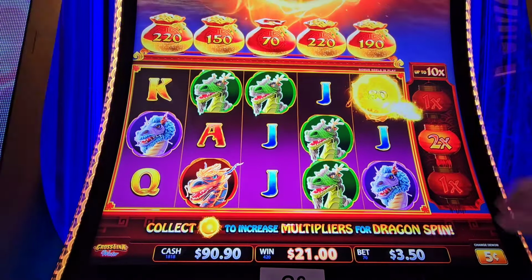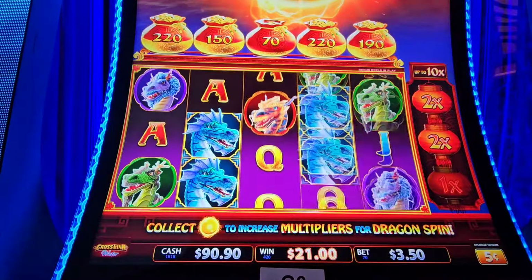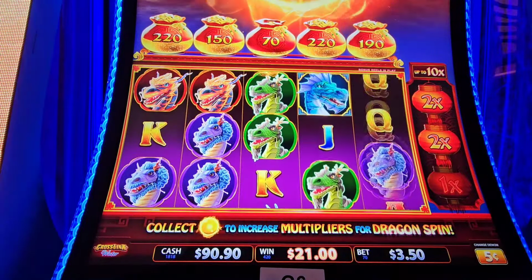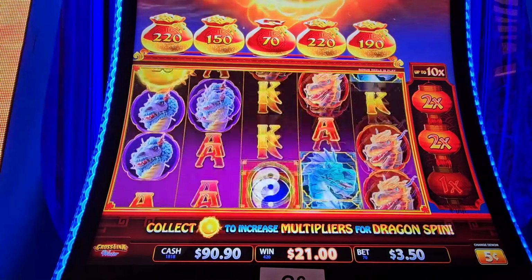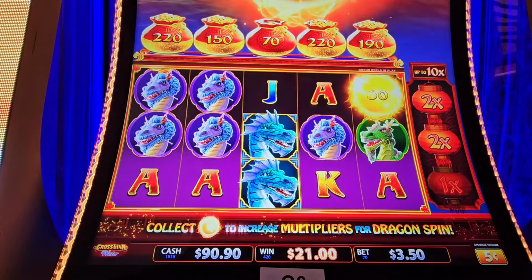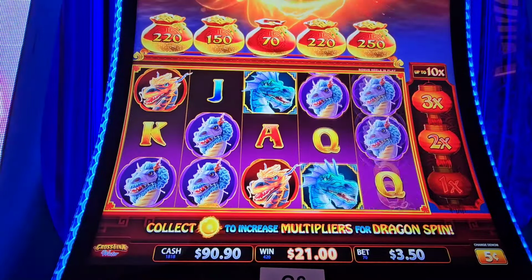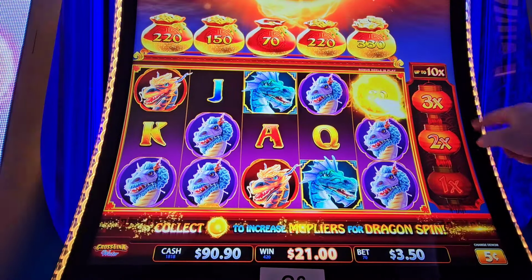Gold ones add to the multipliers. One more spin. Gold. Yes. Four times.